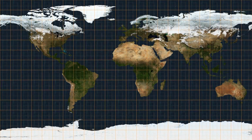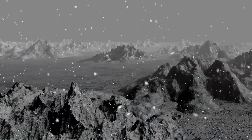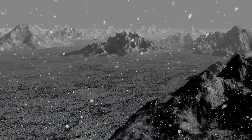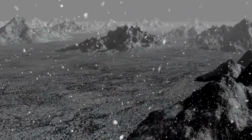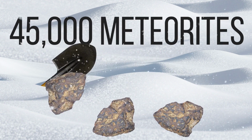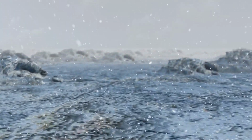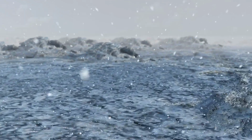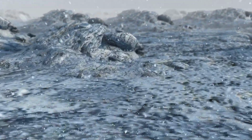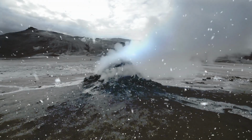Want to see real meteorites? Go to Antarctica. Due to its dry climate, Antarctica is one of the best places to observe space. But what's even greater is that you can find meteorites on the white surface of the continent. Scientists have already plucked about 45,000 meteorites from the ice, and they think they can see another 300,000. Since there aren't many terrestrial rocks there, it's easy for them to spot them, thanks to their dark color. Antarctica's dry desert environment also helps preserve them, even the ones that fell to Earth more than 1 million years ago.